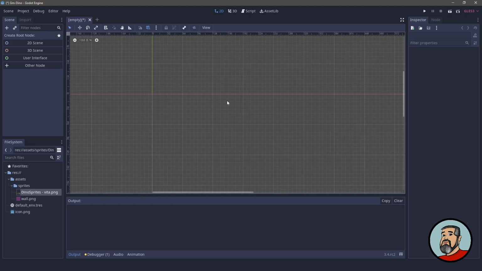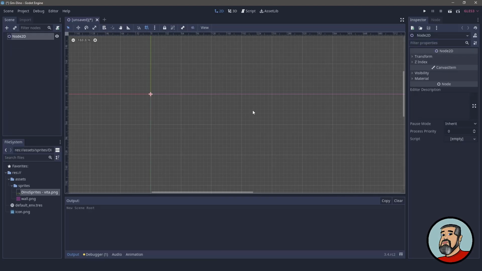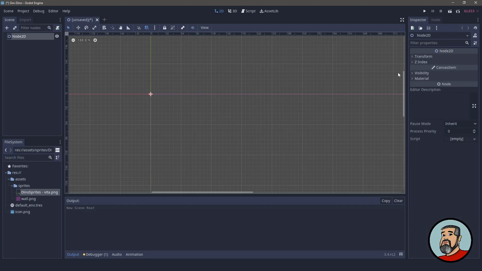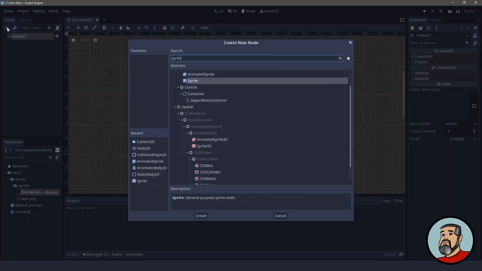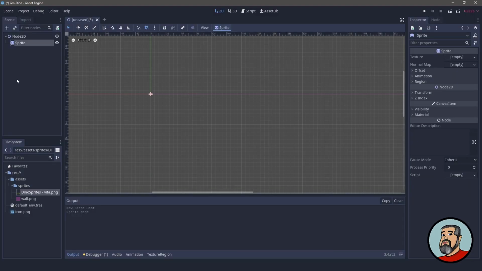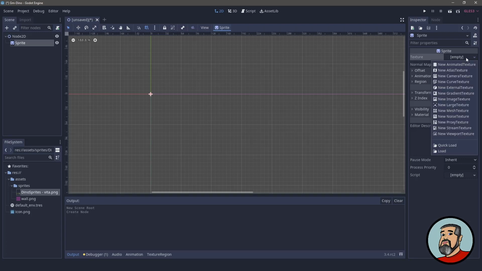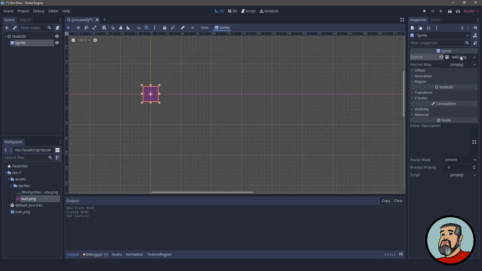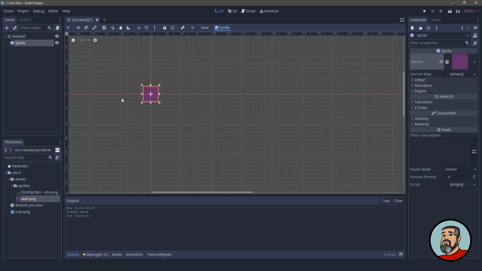For example, if we're building our wall, let's create a 2D scene here. And the 2D scene gives us access basically just to the transform and whether or not we can see it and alpha and stuff like that. But what we want to do is we want to show a sprite. So what we have to do is once we're on the node 2D, come up here and add a child node, and let's look up the word sprite because we know that we want to add a sprite to this. So now we can come into the sprite and we can click on the texture. We could say load, or we could just find the wall texture, drag and drop it in, and now we have a sprite in front of us.